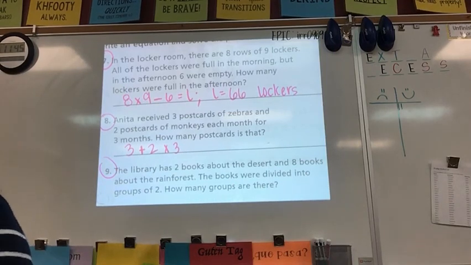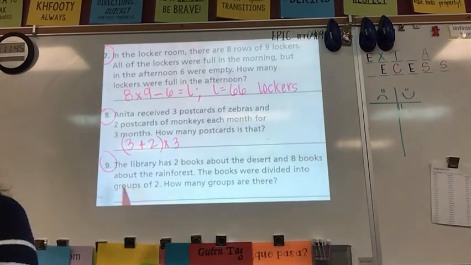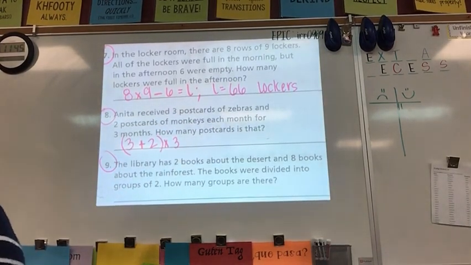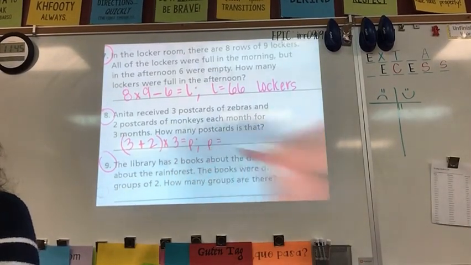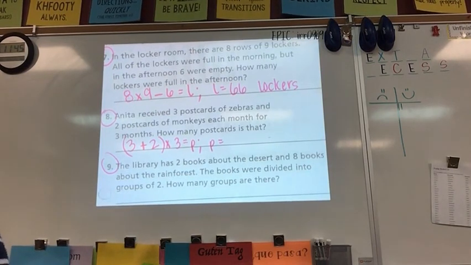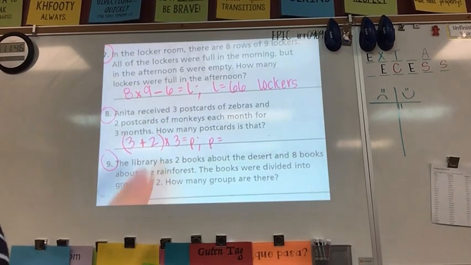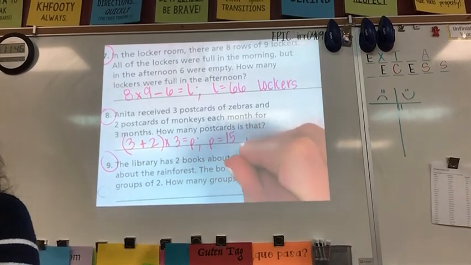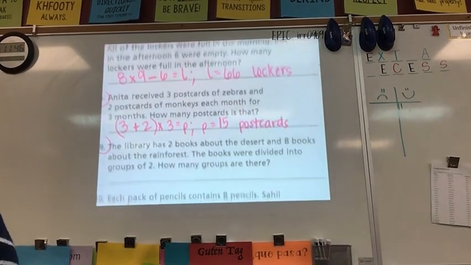River, is there something else I need in there? Parentheses marks. Why do I need parentheses on this problem? Because the adding is first. We need to do this first. And if we don't put our parentheses, we would be multiplying 2 times 3 first and get something totally different. Got a mathematician who's got their answer for this problem ready to roll. Miss Maddie. 5 times 3. Because 3 plus 2 is 5. 15. Good. 15 postcards. Nice work, friends.